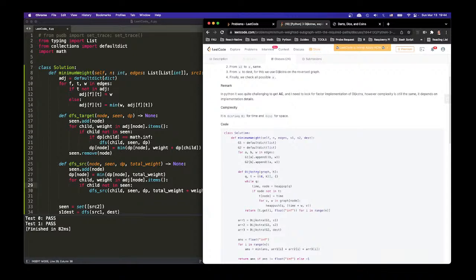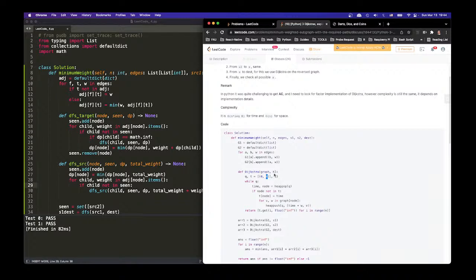We have a Q, right? We have a Q, with 0 and K. So we always pop out the current with the smallest time. I think K is a starting point.